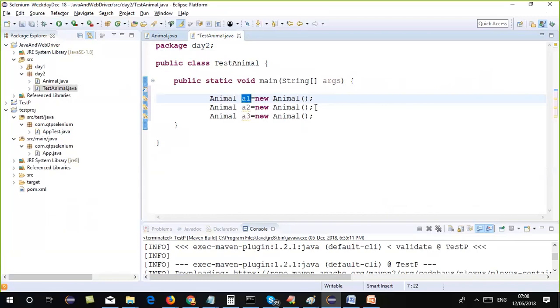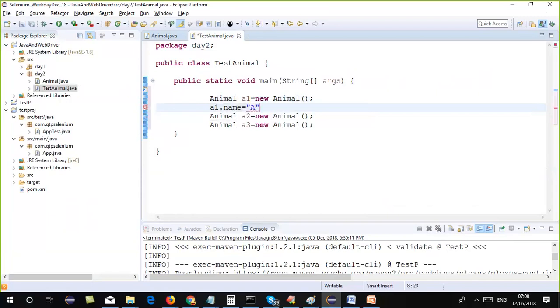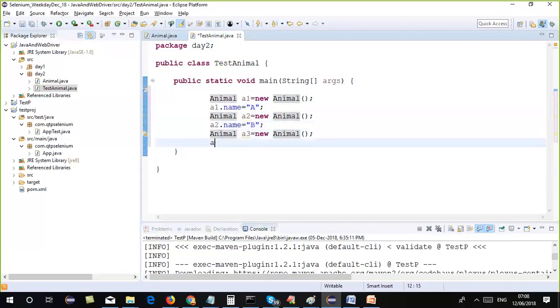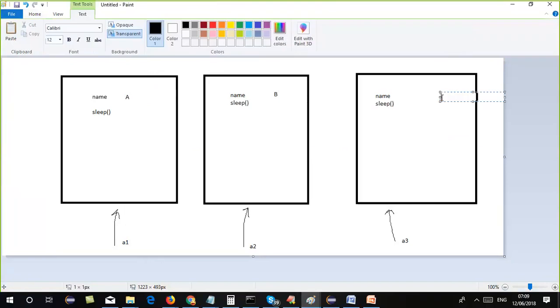Out here, you can write A1 dot name is A, and over here A2 dot name is B, and A3 dot name is C. So out here in the memory, this object gets the name A, this object gets the name B, and this object gets the name C.